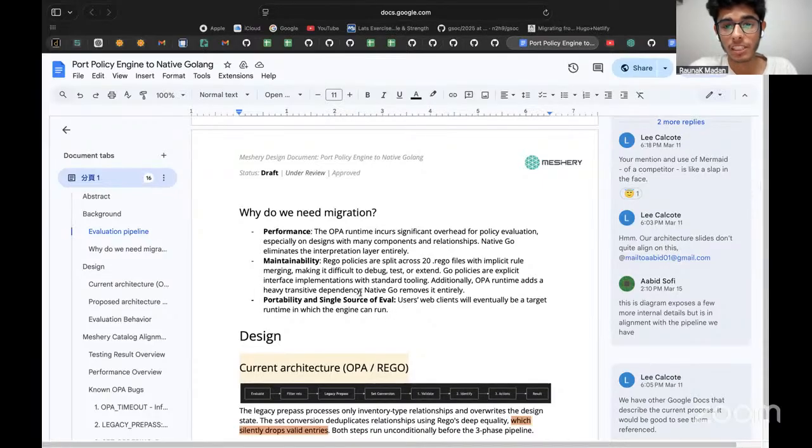Also, the Rego policies, the code that has been written around enforcing these rules, are split up across multiple files, and whenever they all get merged, there's no order of execution.